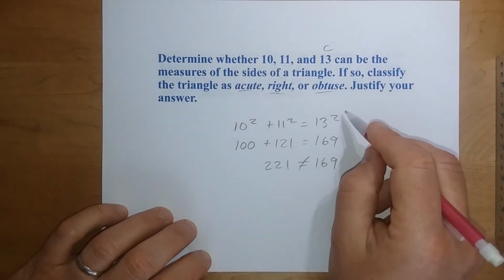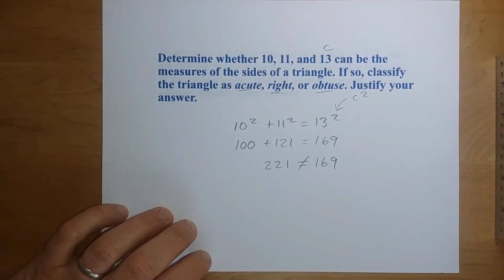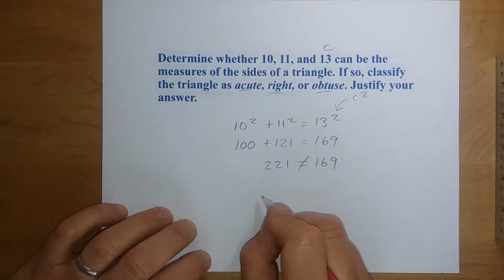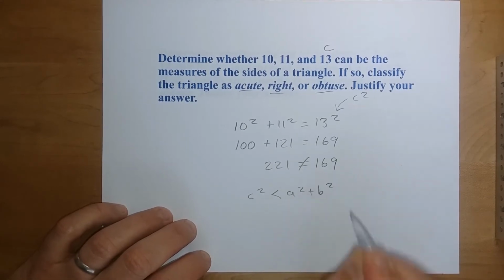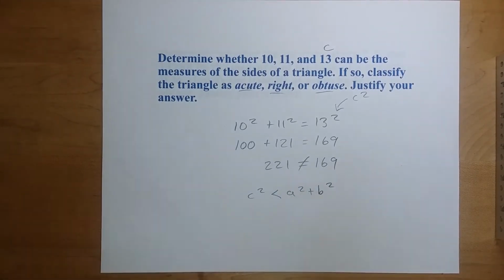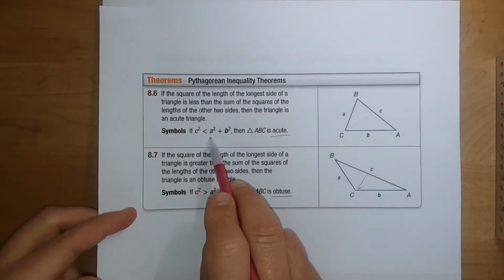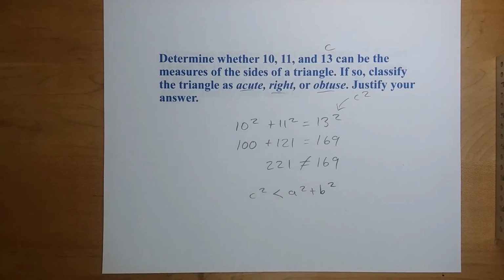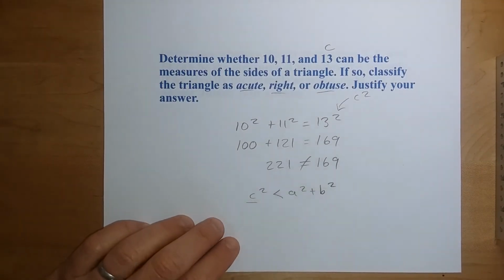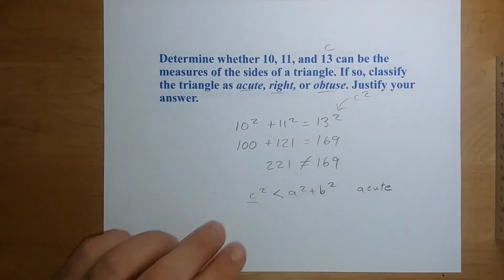In this particular case, don't forget, this over here on this side, that's c squared, right? So is it safe to say that c squared is less than a squared plus b squared? And in that case, which of those conditions are we looking at? Where c squared is less than a squared plus b squared, that's our acute triangle. In other words, this guy is too short to be the hypotenuse of a right triangle. So he must be part of an acute triangle.